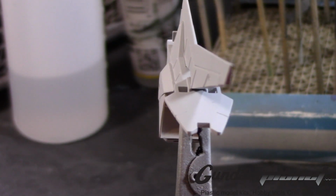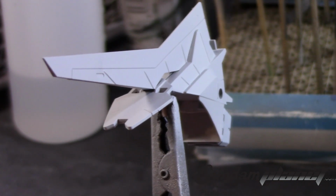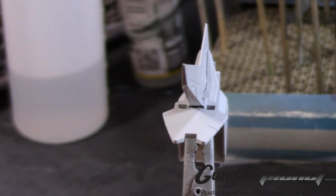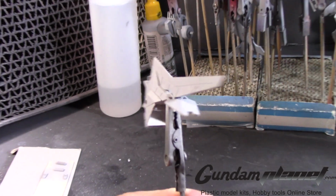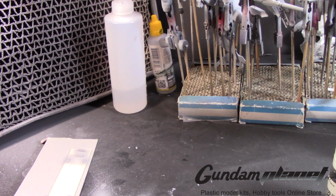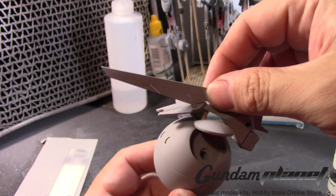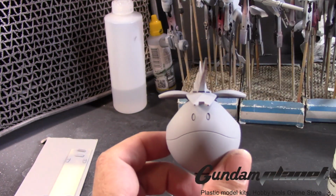This actually reminds me of the model kit of the Mecha Godzilla from the Godzilla series, the Godzilla movie that's on Netflix. And this kind of looks like the little head of the form of what the Mecha Godzilla would look like. And I did it this way, which came out nice. And all this, of course, will go on the ball, which I did prime. See? And then all I had to do is put it right there. And there you go.